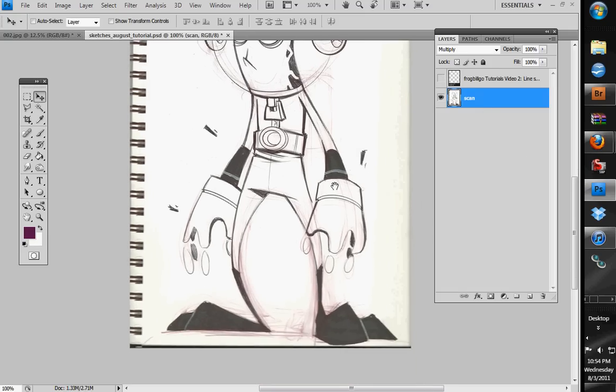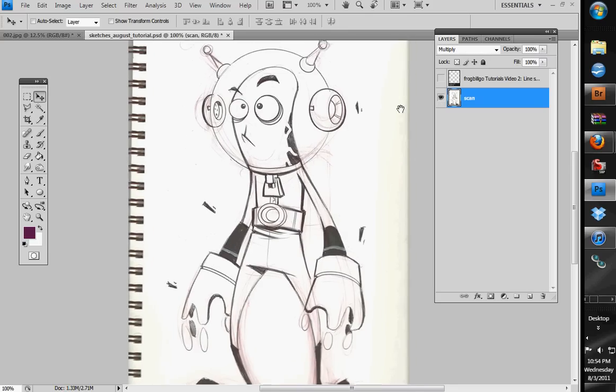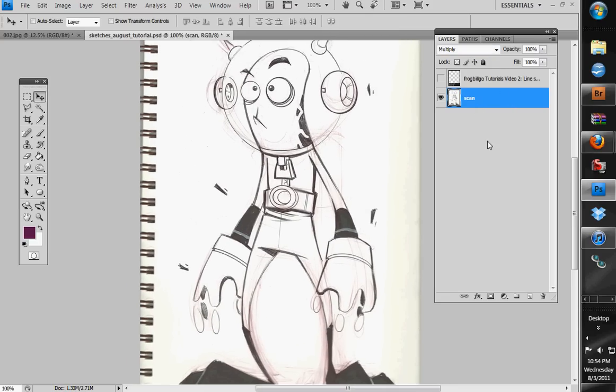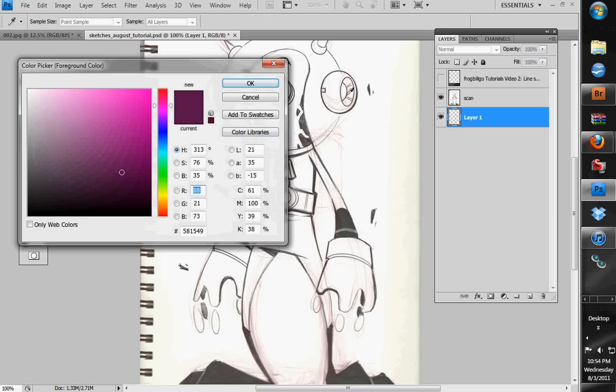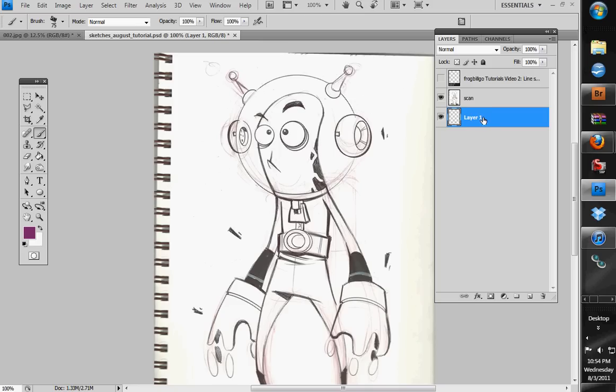One method I used to use when I colored was to use the multiply effect. So you have your scan, and then I normally would set it on multiply. Then you can add a layer and put the layer below your scan. From there, everything that's white on your scan will be see-through. Remember, this is the old way. So I'd have the layer below my scan and then color, and there you go. You can see below the lines.